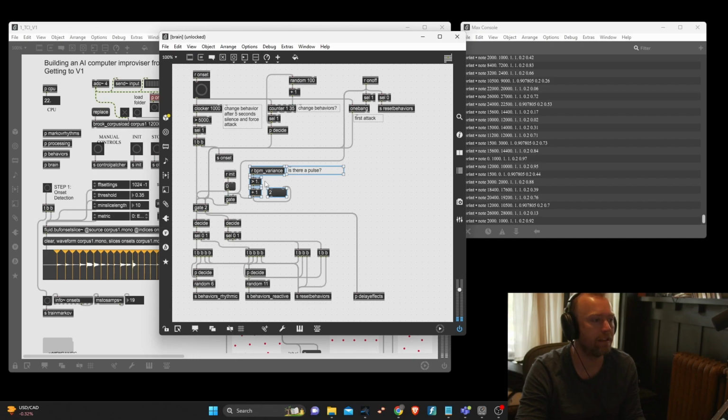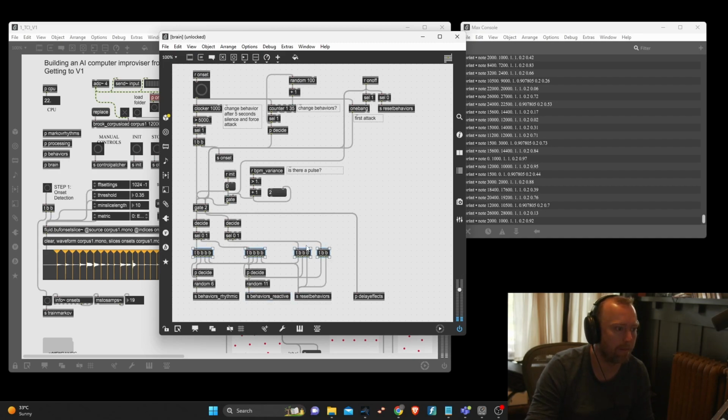This is asking, essentially, is there a pulse in what is being heard? I need to improve this a little bit. I should also incorporate the BPM confidence, because if it hears nothing for a long time, it thinks it's a pulse because it's not getting any variation between attacks. So it's a little buggy right now, but the idea essentially is that if there is a sense of pulse, then it will open up the left part of this gate for when behaviors are changed, and then the behaviors that will be triggered will include, or are likely to include, a rhythmic behavior. And if it's not detecting the pulse, then it will not trigger a rhythmic behavior. It will only trigger reactive behaviors.